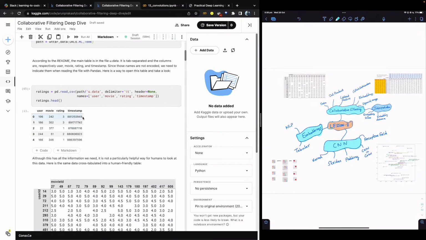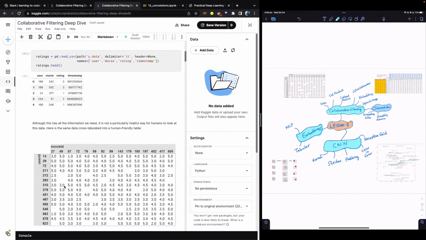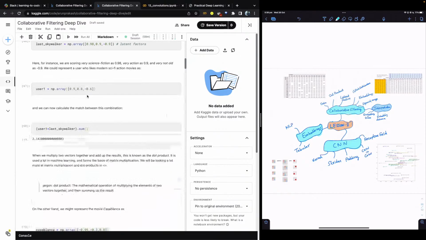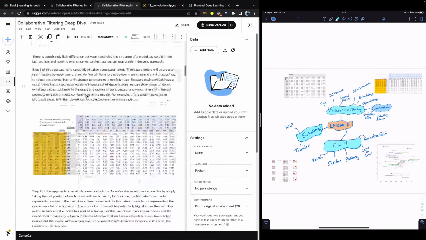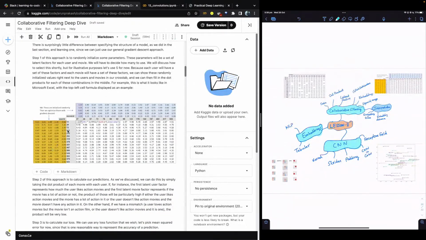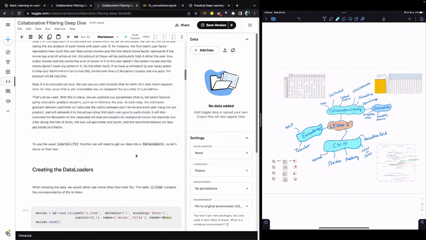Then we compare our prediction with the rating. Then we consider that as a mean square error loss. Then we optimize the network to reduce the loss. What we mean by optimizing the network is we learn these embedding vectors during training. So initially they are very random numbers, but during model training, these numbers will be updated so that the error will be less. So that's the whole process.